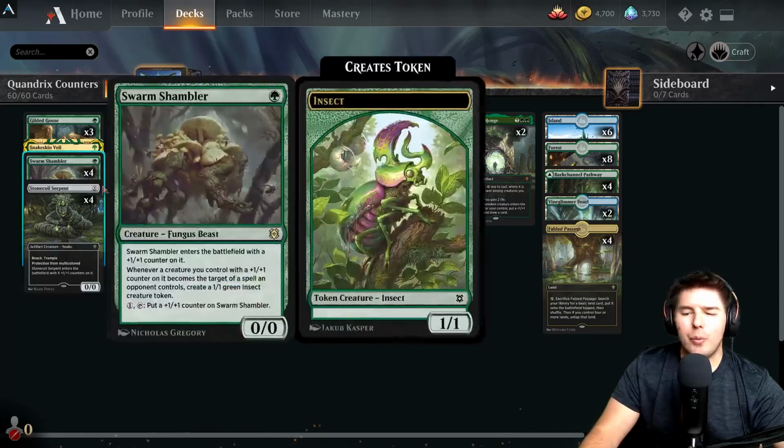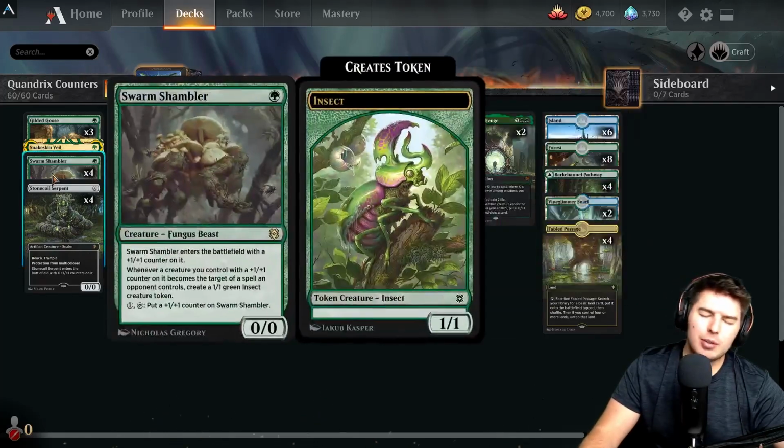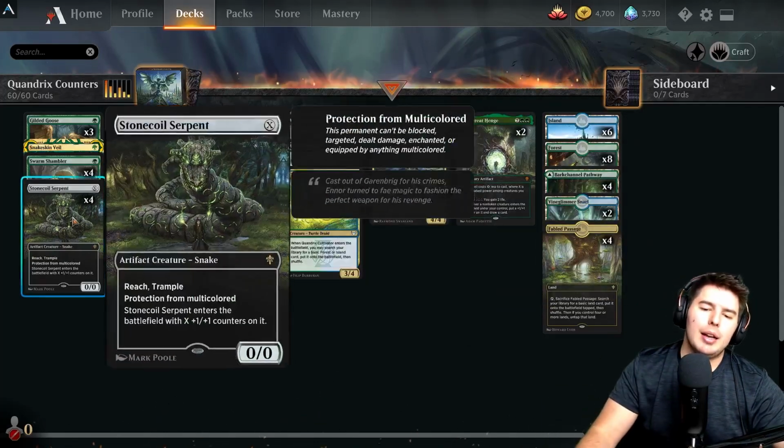And so we can go wide. We can still have the Quandrix ability. So Swarm Shambler is just the perfect 1-drop here. And so we definitely keep that.